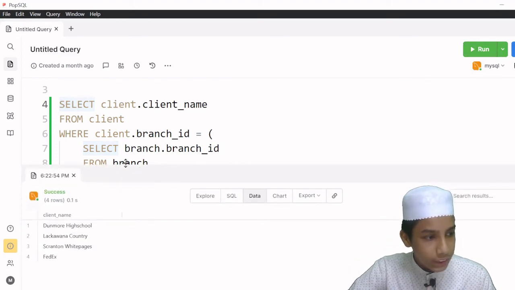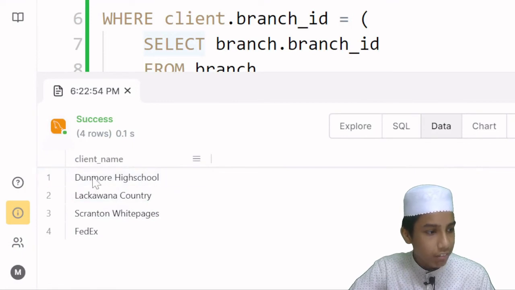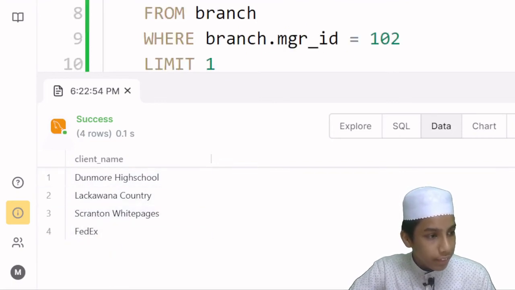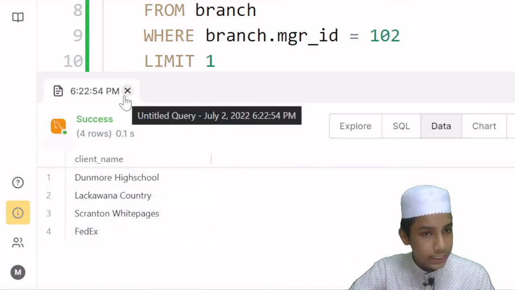program. So as you can see here, we have this client name, we have Dunmore High School, Scranton White Pages, FedEx, we have these clients. So the people from this branch are selling the product to these clients, right?